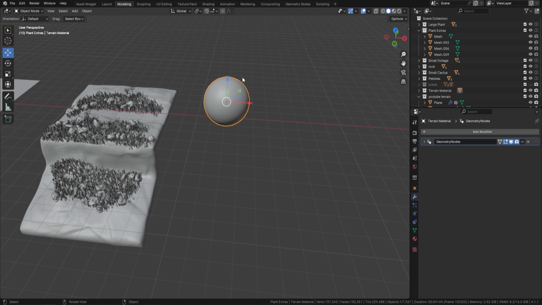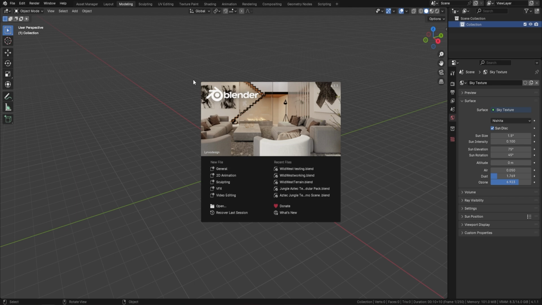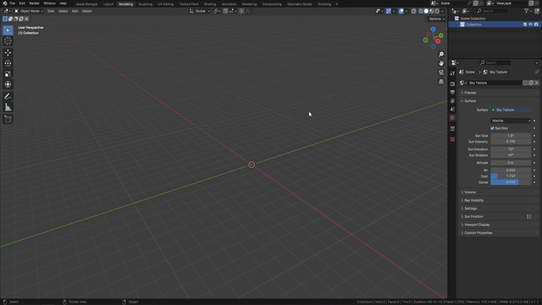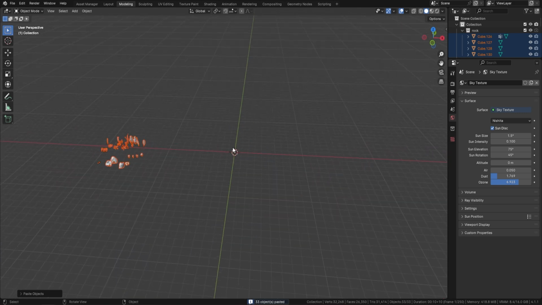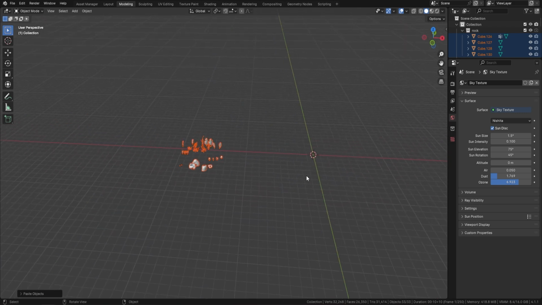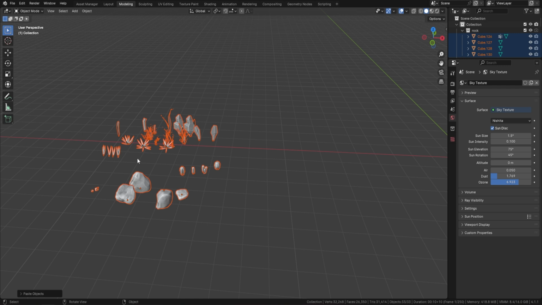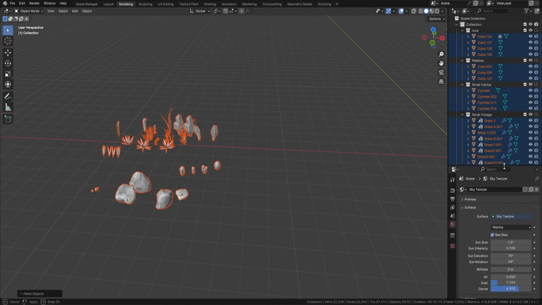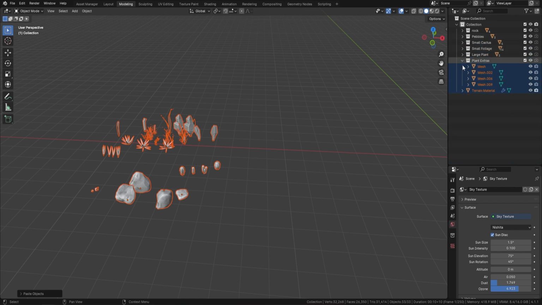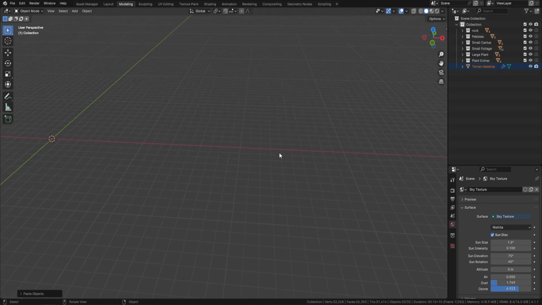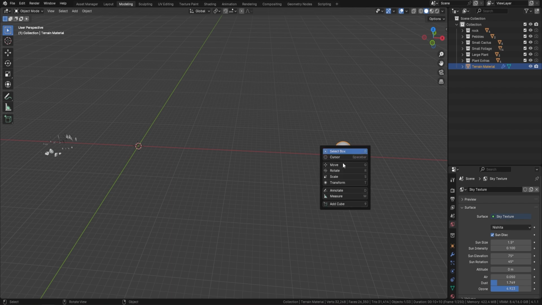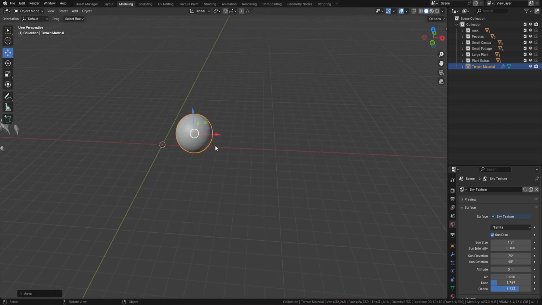Now, all you want to do is just press Ctrl C, open up a new blend file, and I'll open one now. So here is a brand new blend file. This could be your own project with everything in there. Then all I'm going to do is press Ctrl V and drop that in. You'll notice that because I brought this sphere in with the geometry node on, it actually brought in all of these parts. Now, the best thing is if I scroll this down, all of these parts are actually in the collection that they should be, which means that this sphere, if I bring it over, will actually be working in your own project.